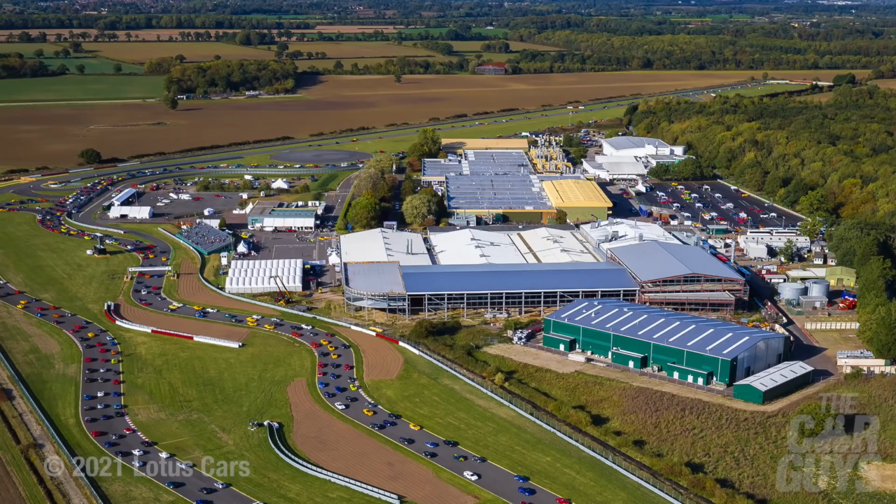So I was quite surprised to hear that my Lotus is in Poole, because I'm supposed to be picking it up from the factory. So not quite sure what's going on there. Hopefully I'll find out today. I think it might be because some of the more bespoke elements of my design have to be done maybe locally or not at the factory. Who knows, but we'll find out in just a minute.